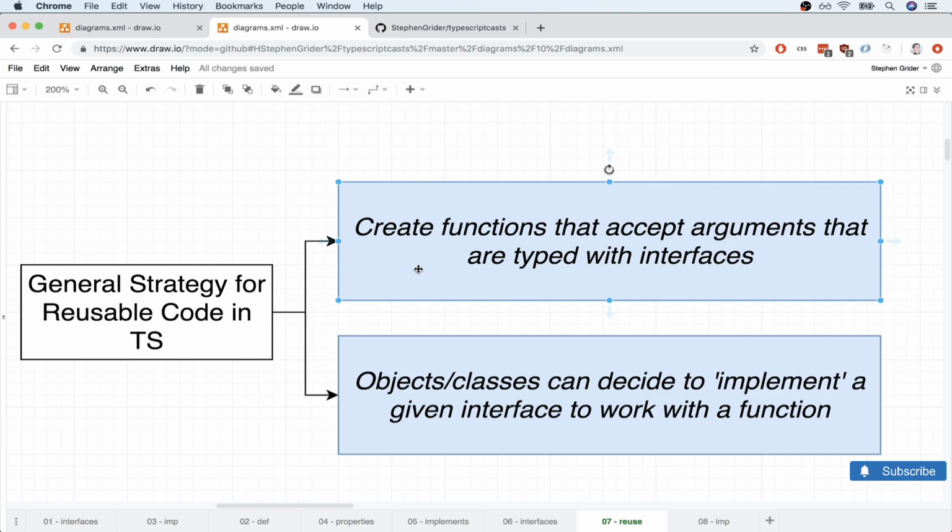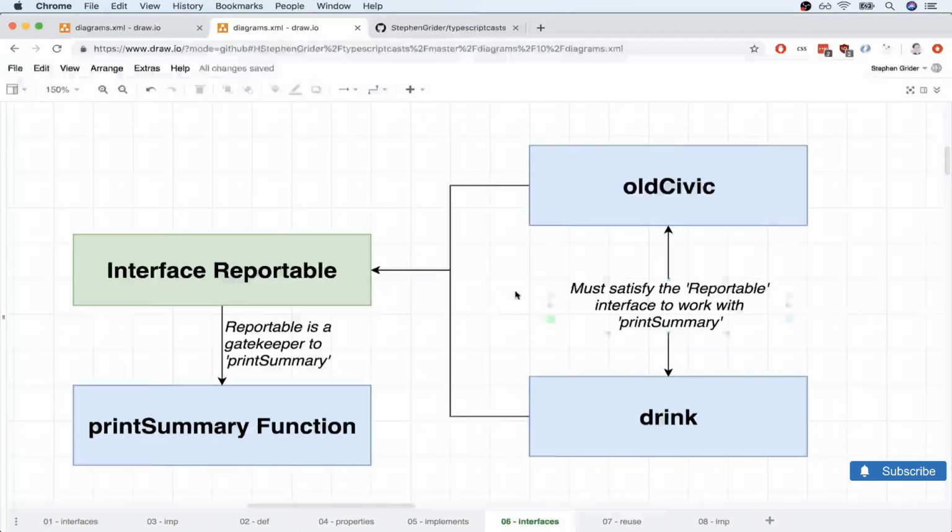But in general, we're going to try to create functions that accept arguments that are typed with interfaces. And then in order to call those functions, we're going to make sure that we have objects or classes that can decide to implement that interface. So it's essentially this same scenario right over here. We created a function that takes an interface type as an argument. So other values inside of our application can opt into satisfying or implementing that interface to work with that function.